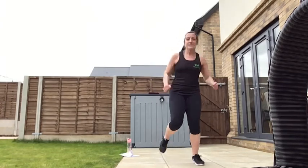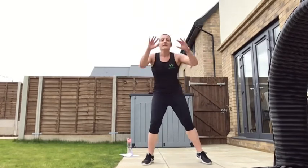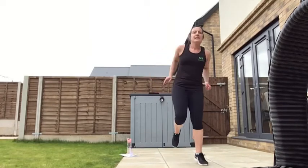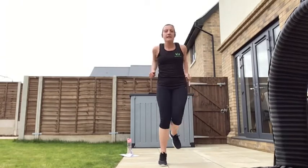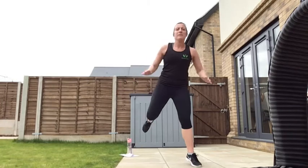Hop or step touches, low if you want. Go again. Hop, hop, hop. Let's curl. Jump in if you can. Go again. So your heart rate should be up.